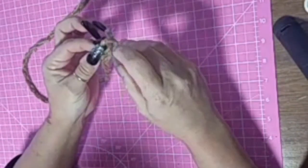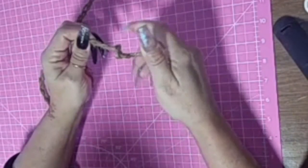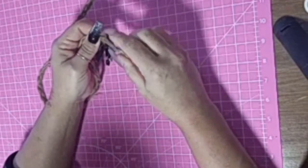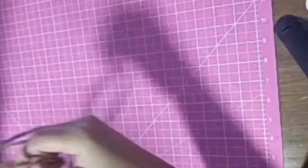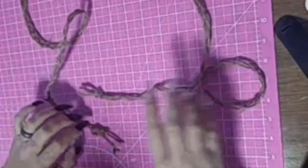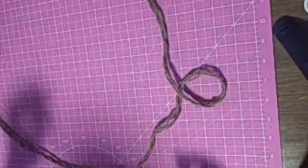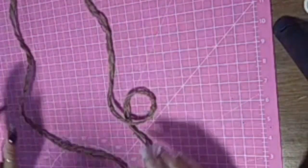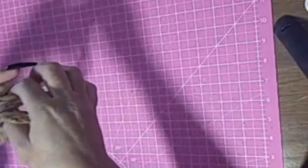If you're noticing, yes, I do have both hands a different color. I did my nails for Christmas, and then I changed my left hand for the new year. I never got around to doing my right because I'm right-handed — it's hard. I will be doing them for Valentine's and will have a video up to do some Valentine nails. I'll probably just do my left hand on camera and my right hand off camera.